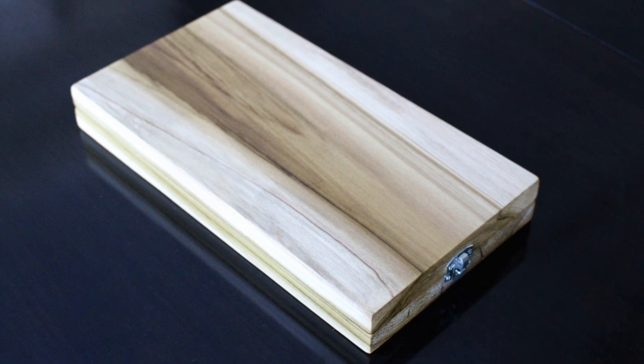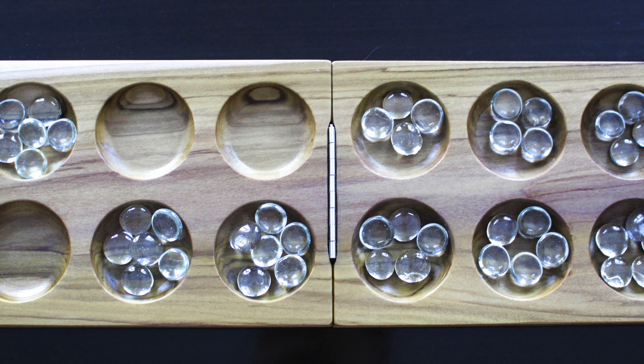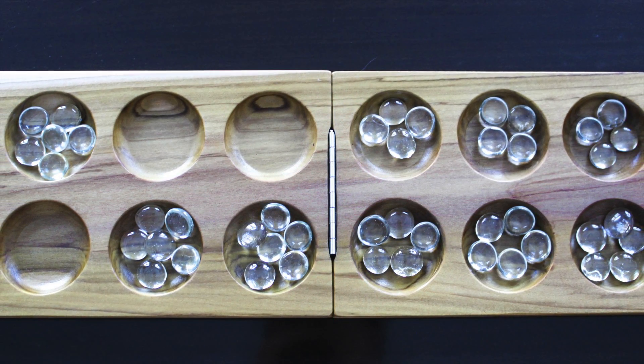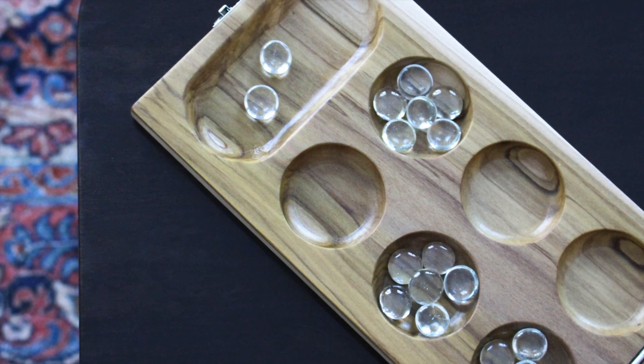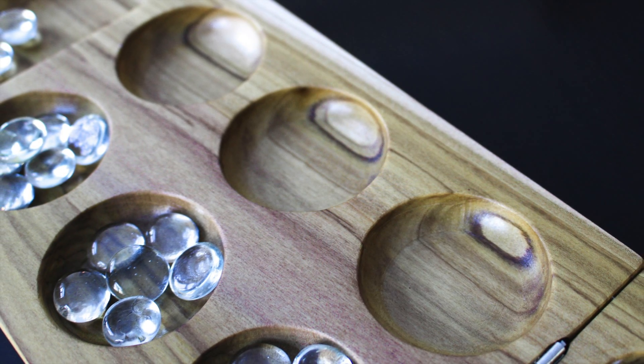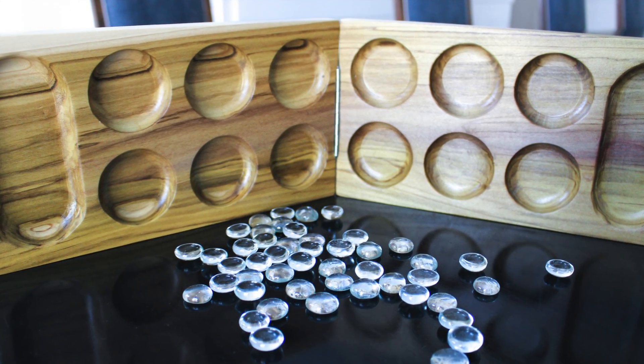This was such a fun project and I'm so happy with how it came out. I love that I could fold it away so hopefully the beads won't get lost. I love the grain in the poplar — such an inexpensive wood that just looks so cool with those purples and the grain within the holes. It's really great, and I hope my kids will enjoy this for years to come.